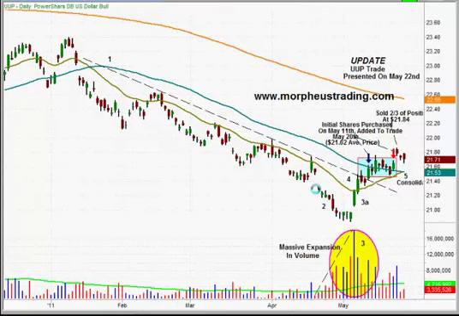Now, the second component of the first thrust reversal setup is that there's a capitulation move at the end of the downtrend. Notice the downtrend follows the 20-period exponential moving average. Every time the UUP attempts to break through the 20-period MA, it's repelled away from it, only to bounce back into it, repelled away, bounces back in. And of course, it also follows the downtrend line, which we draw across the tops of each one of these bounces, each one of these rallies. Anyway, back to the second component.